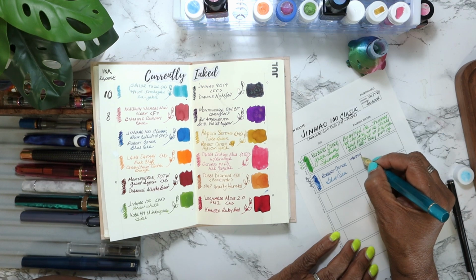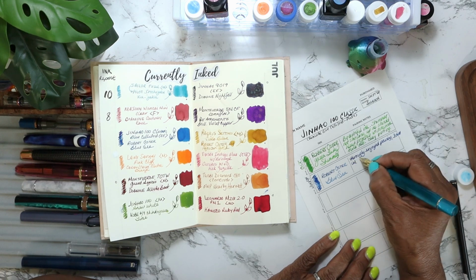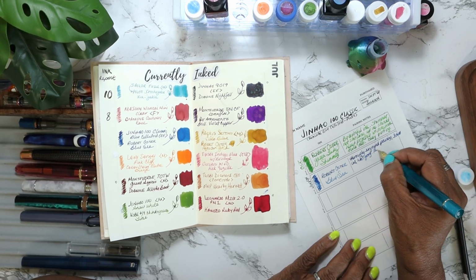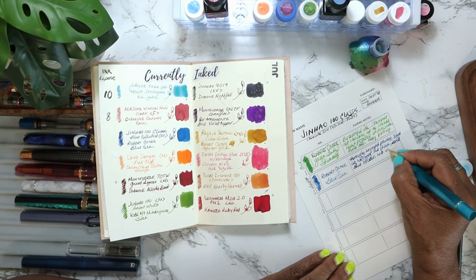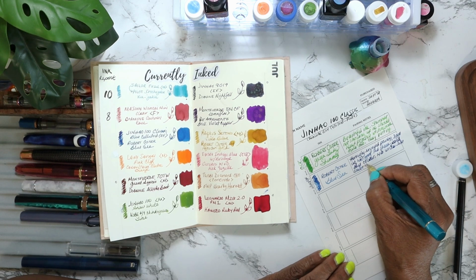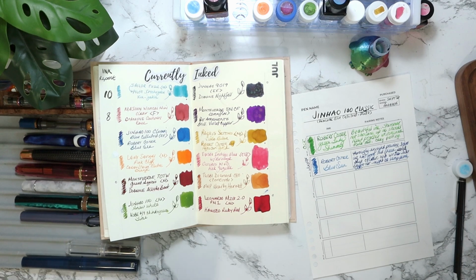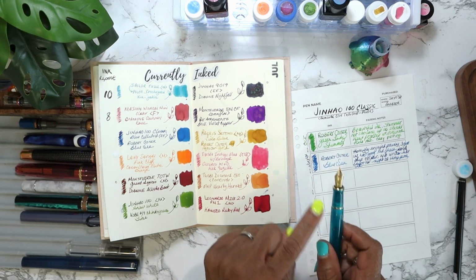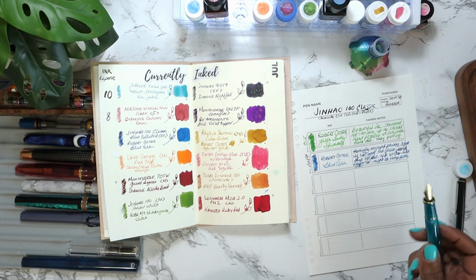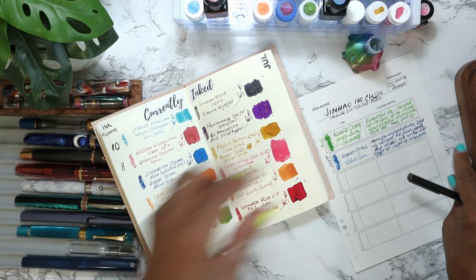For this next combo, I wrote, thoroughly enjoyed the pairing, loved the ink, has gorgeous red sheen, a solid blue color, nib writes like a Sailor medium fine, might be a temporary permanent ink in the pen. Yeah, I think some of that, it just might be. This ink works so well in this pen. I might just have to make it a permanent thing until I don't. That's that pairing.